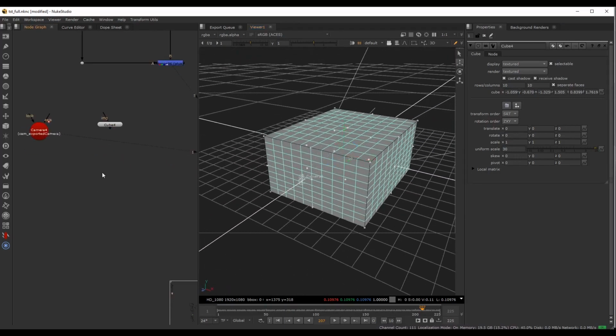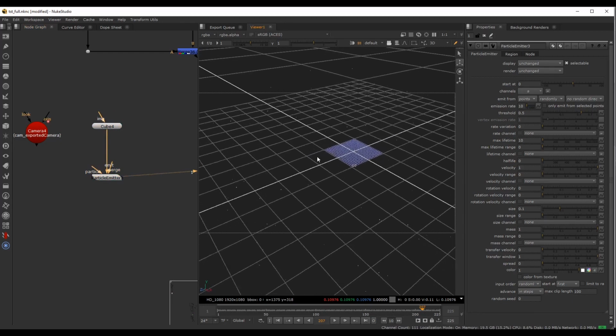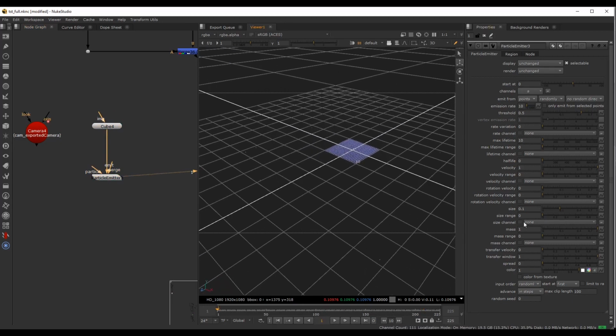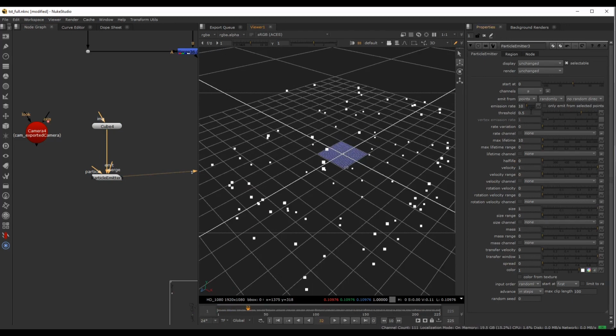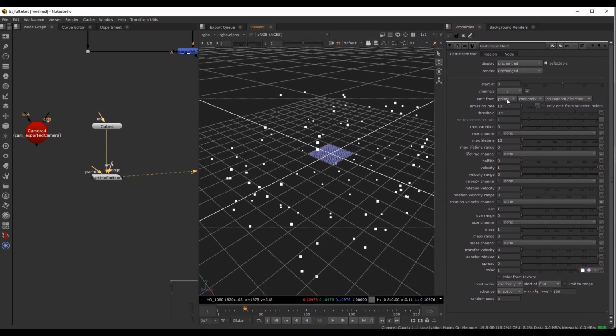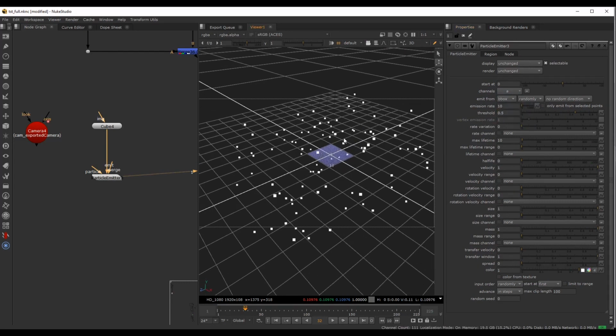Let's go ahead and drop down a particle emitter. And I will link this emit arrow, I will make this point to our cube. So here inside by default, we can see that we are starting to create some particles. Let's maybe increase the size. These are the particles, and they are currently emitting only from the points of this box. So over here we can see that this is emit from points, and we want to emit from B box. So now we will emit particles from the volume of the box.